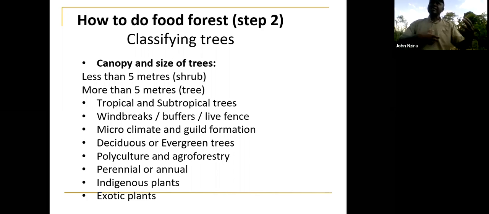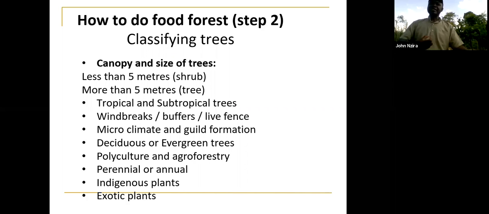And together in that, you can integrate with agroforestry system, which brings the integration of crops in the food forest. As you establish the food forest, it will have gaps in between that are not shaded. So you can grow crops, maize, nuts, a number of the crops that you require. And those are the annuals, whilst you are waiting for the perennials to take over. And in the permaculture approach, we call it a succession design system.